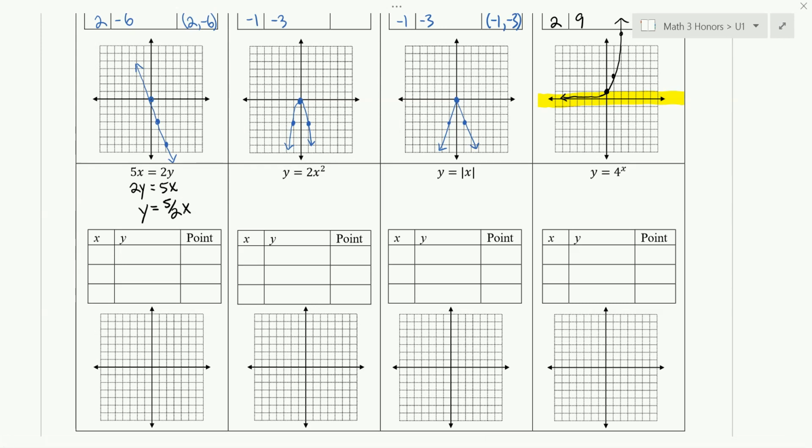So what do we know about lines? All lines that are parent graphs go through what point? 0, 0. You could try it out. So we need a starting point. And then because it's a line, we can use our slope to find other points. The slope is 5/2. If I use that slope, do I go right 5, down 2, or what do we do? How do I use that slope from that point? Up 5, right 2. So up 5, 1, 2, 3, 4, 5, right 2. So that's going to be at 2, 5.